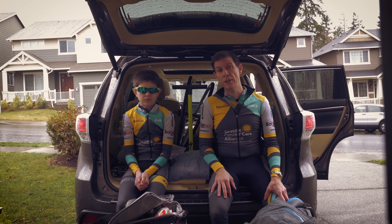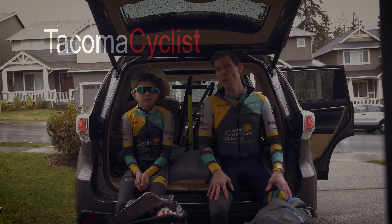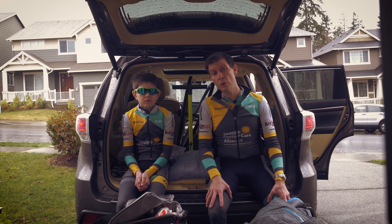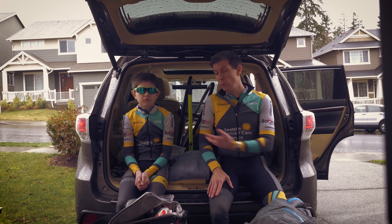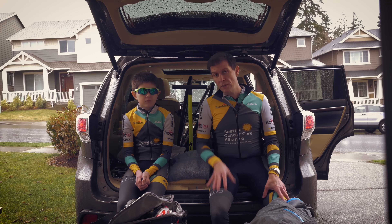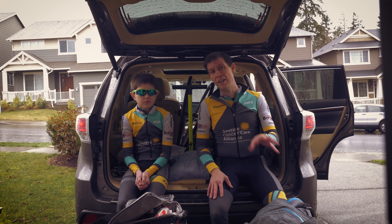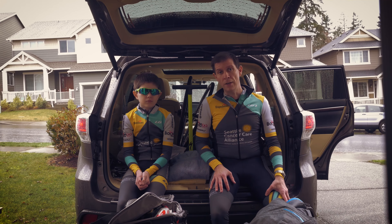Hi everyone and welcome to another episode of the Tacoma Cyclist. I am the Tacoma Cyclist and with me as always is my trusty sidekick, the Boogeyman. Today we've been presented with an opportunity. We had a race we were headed to this morning — the Boogeyman was going to be doing a time trial and I was going to be doing a road race — but because of snow and ice on the course the race has been cancelled. So we're actually going to show you what it is that we would normally take on a race day since the car is already all loaded up. This is our bring-everything kit for a one-day cold and wet race.